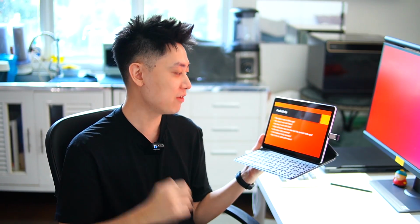First up, in terms of the Office apps, yes, they do work really good with the Mi Pad 5. For instance, if you use your Microsoft Word, your Microsoft PowerPoint, which is what I did right here, I could get my slides done and my Microsoft Word documents done very easily. So that's definitely a plus point if any of you wants to do work on the tablet itself. Definitely very good there.